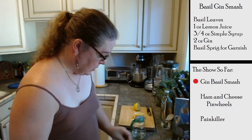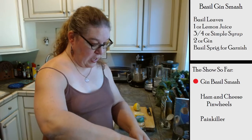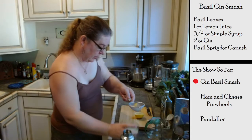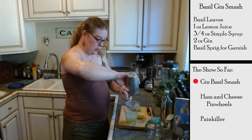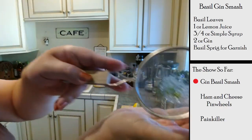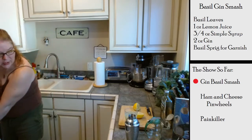All right, so we're gonna double strain this here. And double strain just means pour through another strainer, a little finer one this time. You don't want too fine, because otherwise it takes forever to pour things. I've moved my stuff out of camera shot, so hopefully you can see this. I'm gonna put it up on the cutting board, so it's a little easier to see. Of course, now I've just about finished pouring here. But anyway, you're just pouring through that second strainer to catch all these little particles, I don't know if you can see that, but there's a bunch of little particles in there. We don't want those in our drink. We want a nice clean drink that's not gonna get stuff in your teeth.